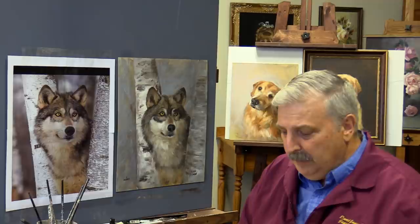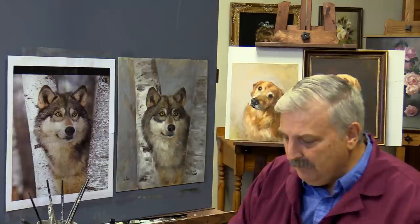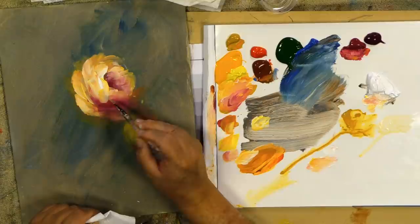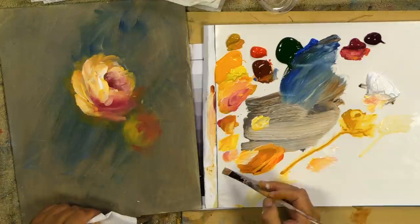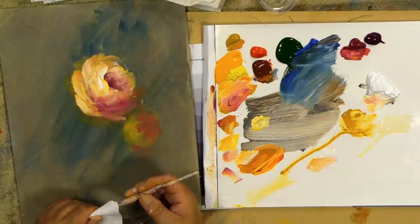I build. As you build, the difficulty of painting it goes up, okay? It becomes harder to control because you have so much wet paint. See, every time I touch this, if I touch a little bit, I'll pick up all kinds of stuff. There's violet on my brush. There's all kinds of stuff that I picked up with these little movements. But now look at this beautiful little movement I can get down here on this side of the rose. All these little petal movements I can add because my paint's so thick.